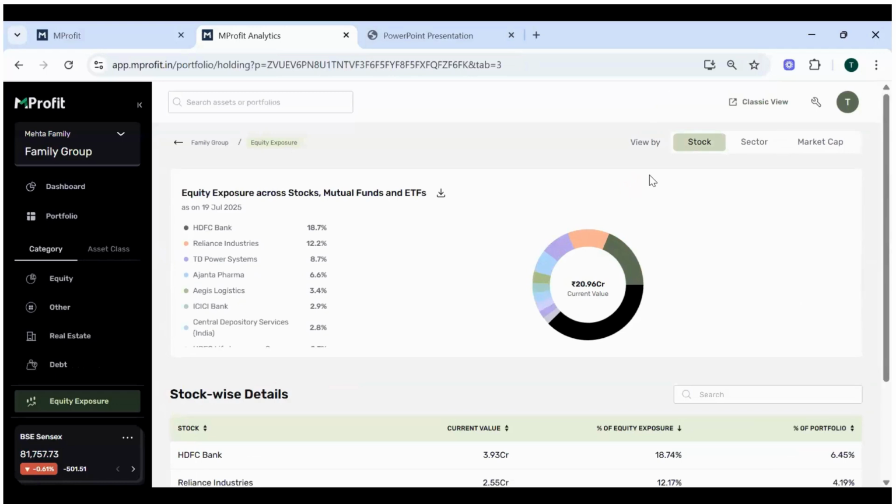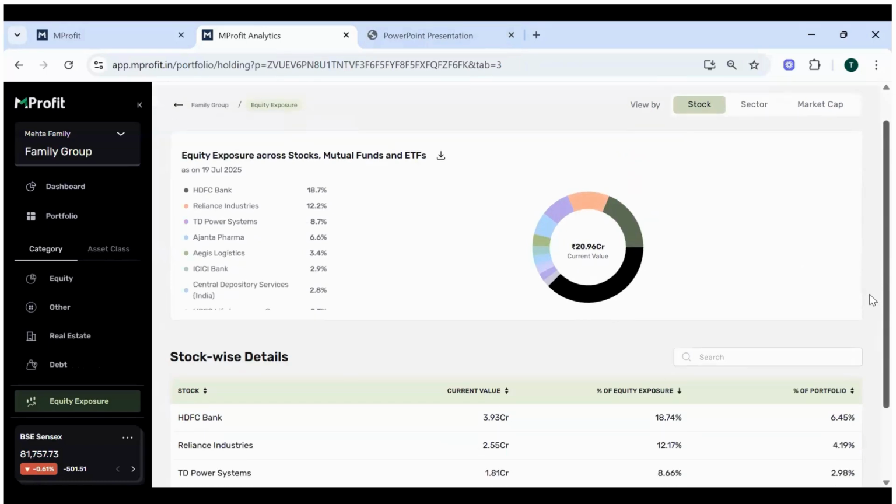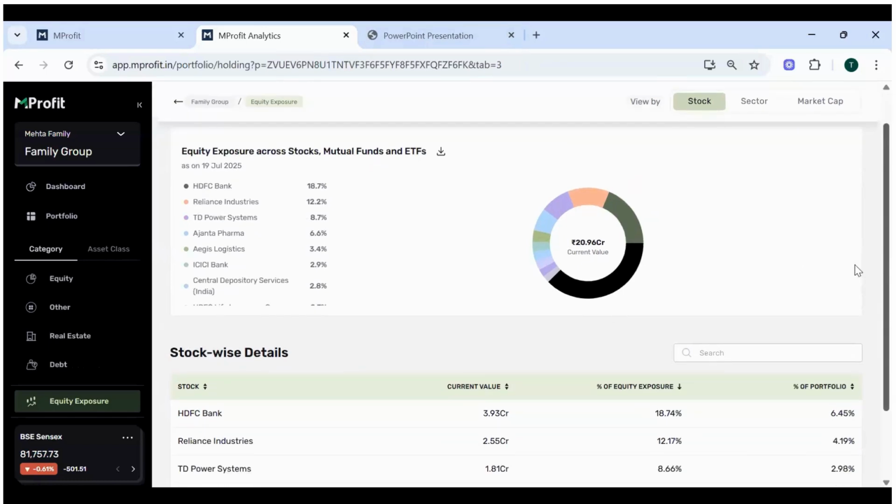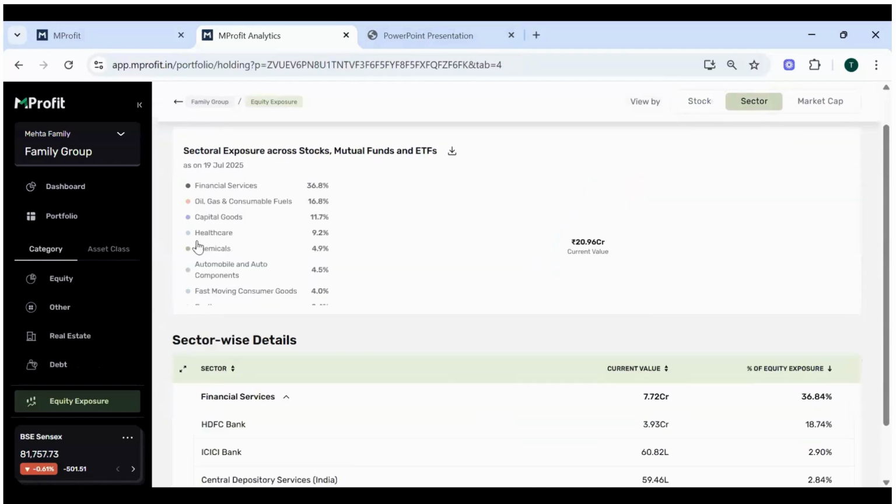Yeah. So, just to reiterate, that equity exposure feature was always available, but with these enhancements, you can actually see the overall sector-wise exposure through your direct stock investments and indirect investments through your mutual funds and PMSs, right? And the market cap. So this gives you a much more perspective into your stock exposures across the different asset classes. Sometimes we miss seeing an exposure to a particular scrip because we've not directly invested in it, but because we've invested through PMSs and mutual funds, your exposure can increase, right? That's why it makes sense to see this overlap analysis.